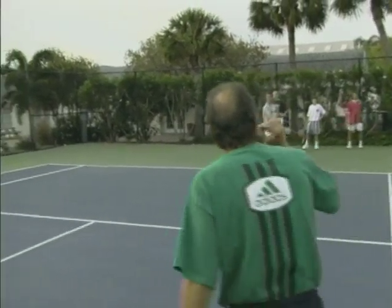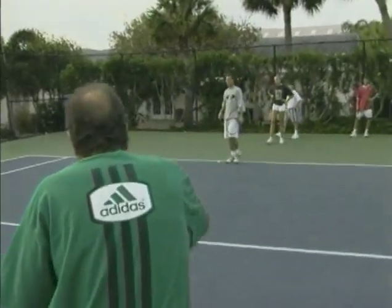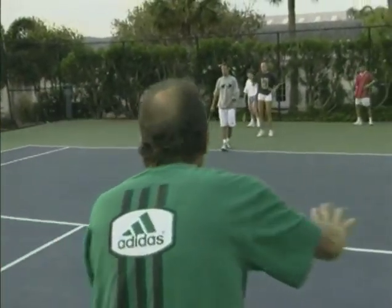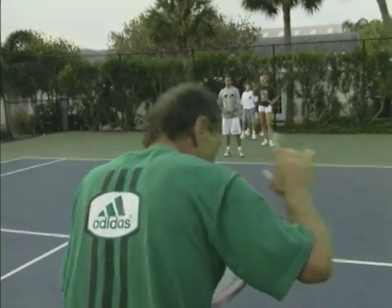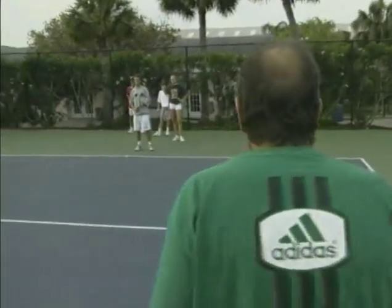See, right there, you see how Xavier's hitting that ball and how he hits and then he starts gliding over. He knows exactly where he's going. And that's what I like on that footwork, which is so much more positive. Okay? He hit and he's gliding.